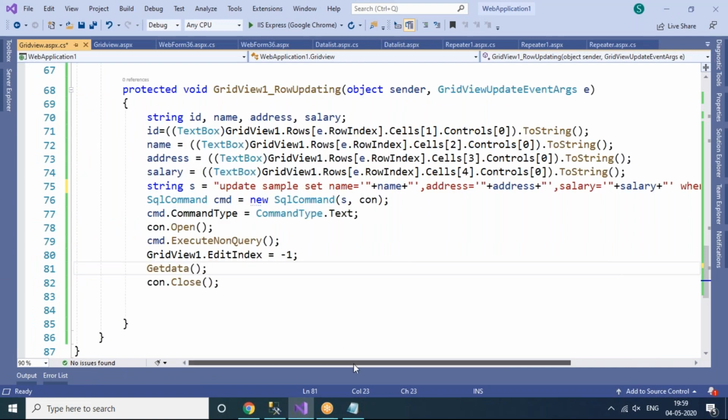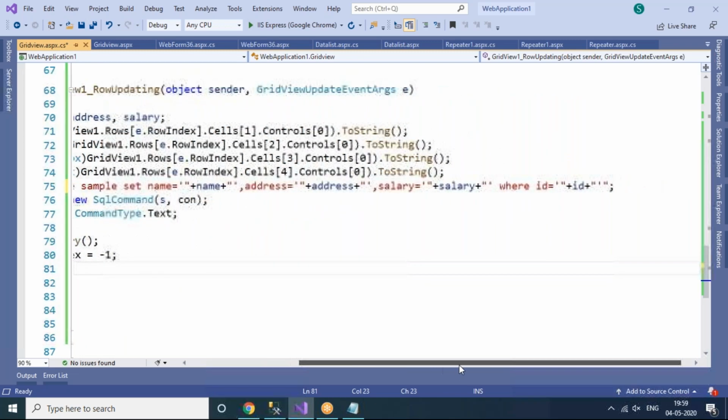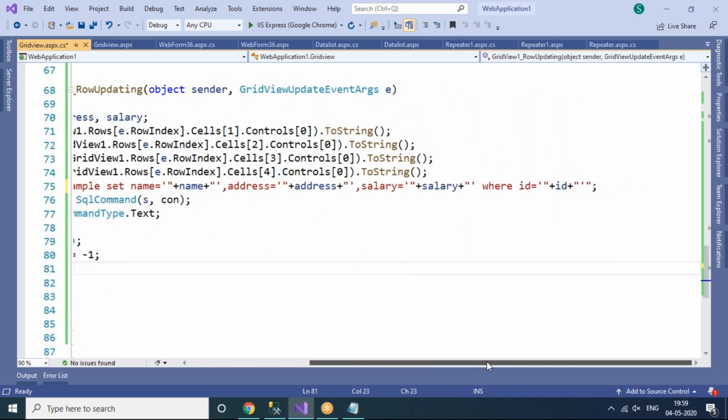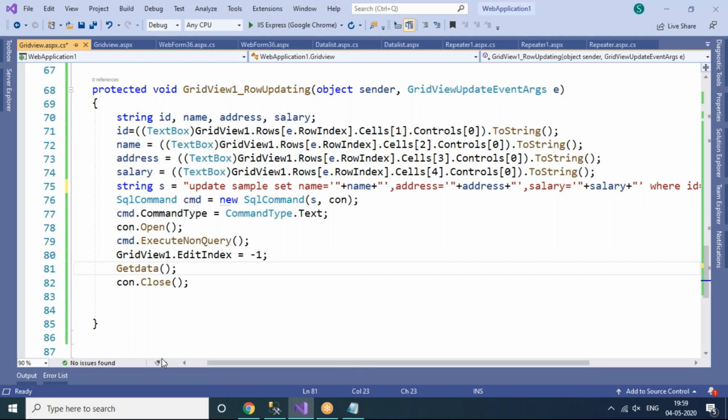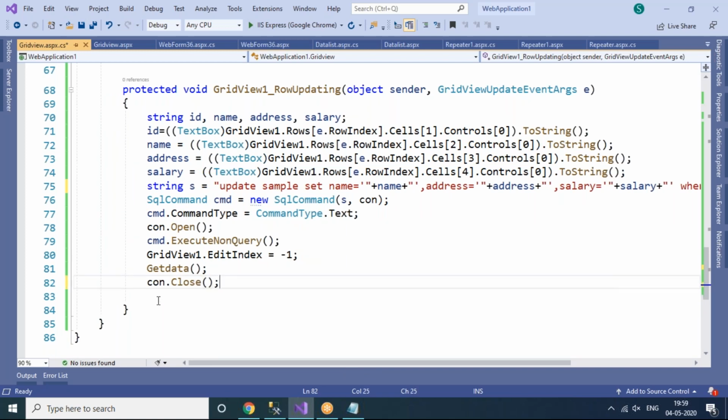Update sample, set name equals to name, address equals to address, salary equals to salary, where ID equals to ID. e.RowIndex.Cells[1].Controls[0].ToString. It's perfect.